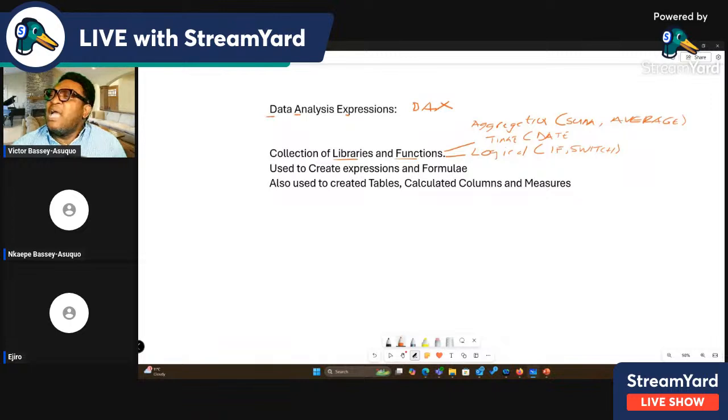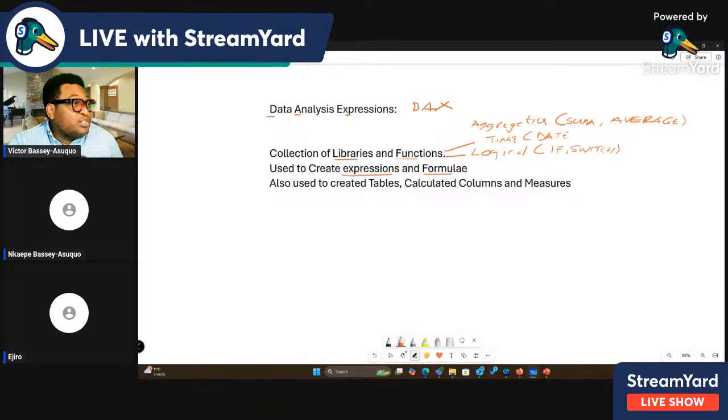So these are the three categories of functions that we've got, but there are others. Now, apart from being a collection of libraries and functions, we can use DAX to create expressions and to create formulas.